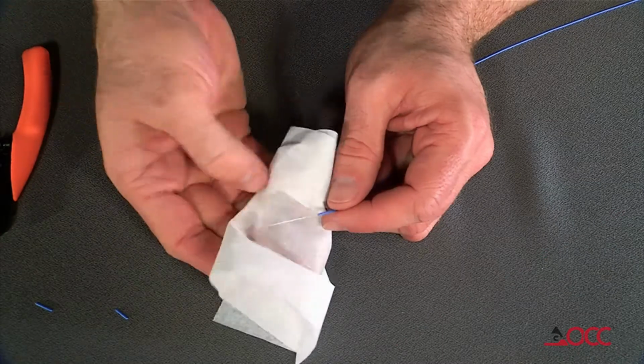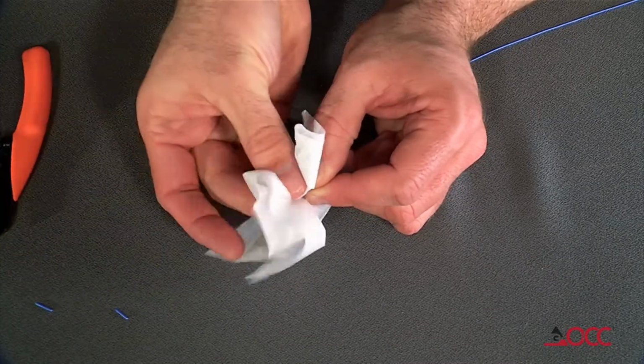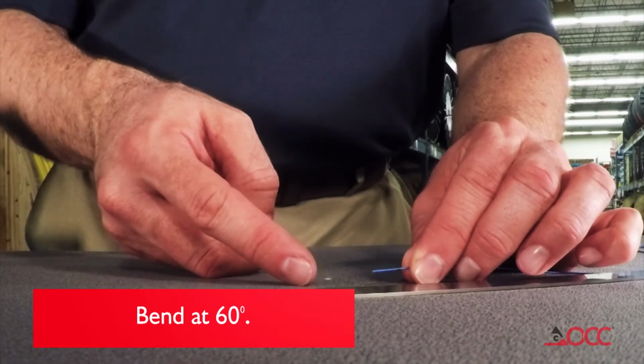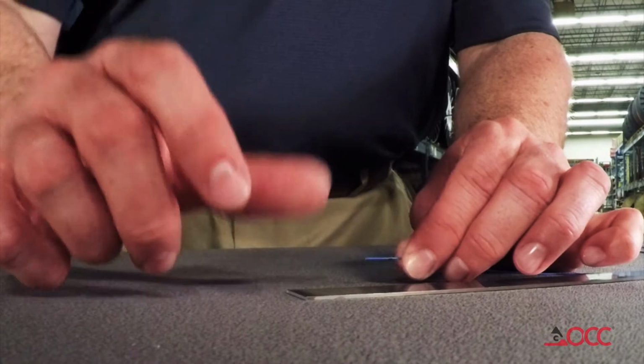Clean the stripped fiber with an alcohol wipe and remove any debris. Check the fiber integrity by bending the stripped end slightly at 60 degrees. If the fiber was nicked during stripping, it will likely break during this bending.